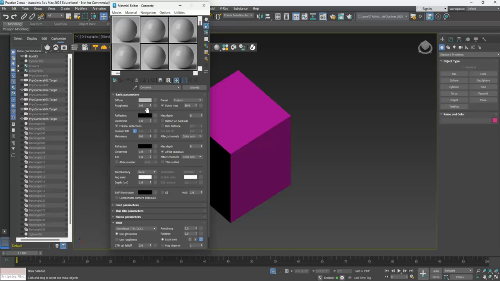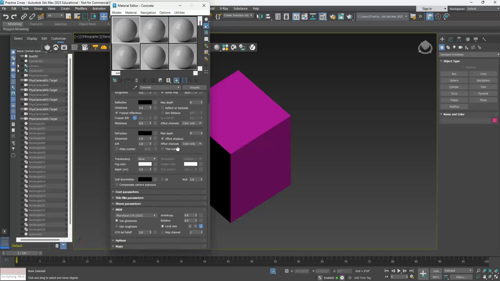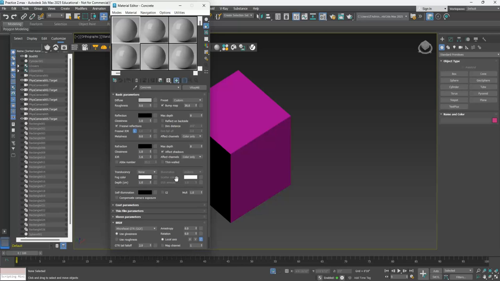And then we have lots of controls here. We're gonna go over each one in a different class. So today will be a basic materials application, but all these will have a control for something, whether it's bump, reflection, transparency, glossiness, metallic values. We'll cover those in an advanced class. For now, today we're gonna focus only on this one over here, the basic parameters.